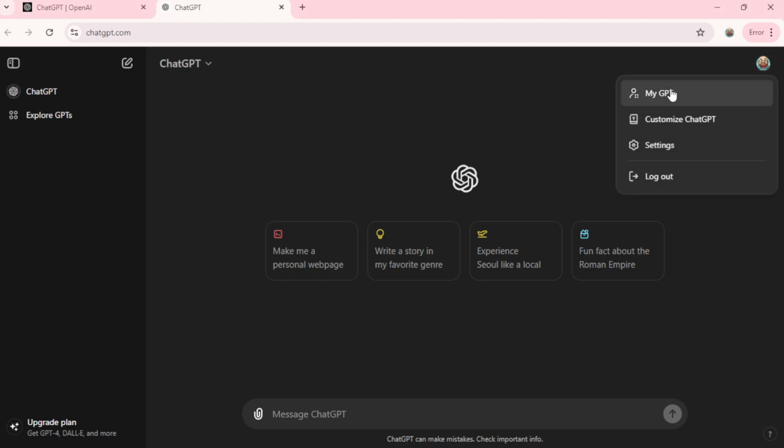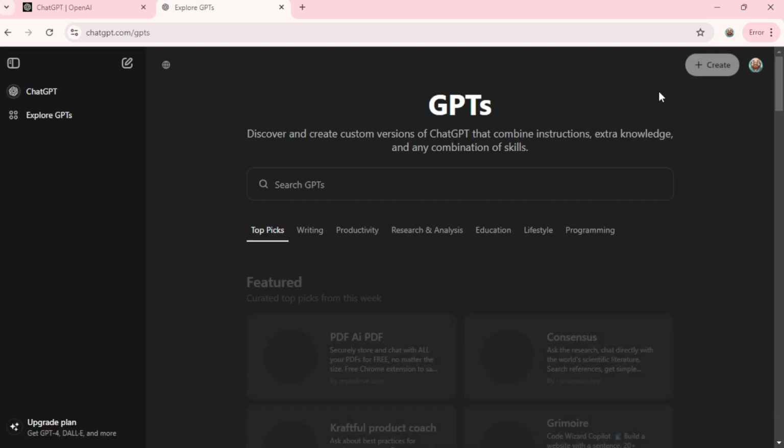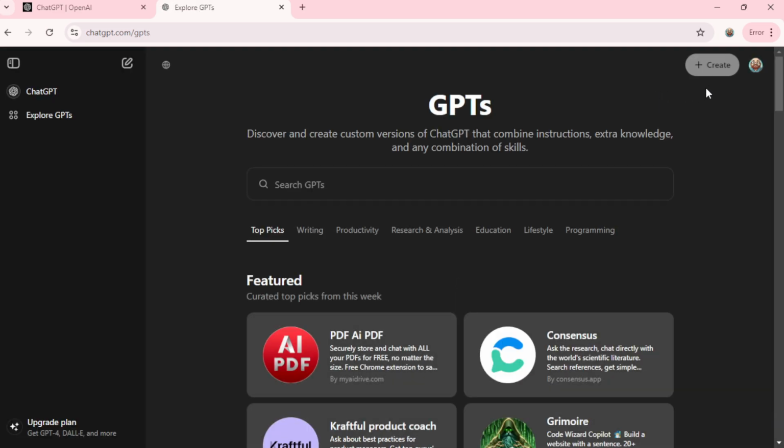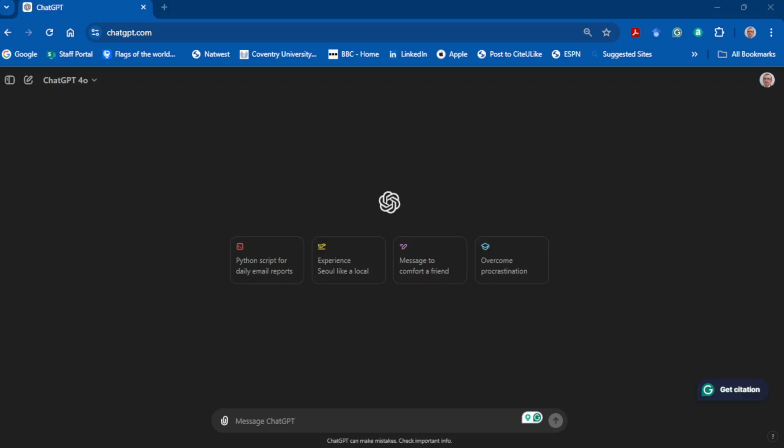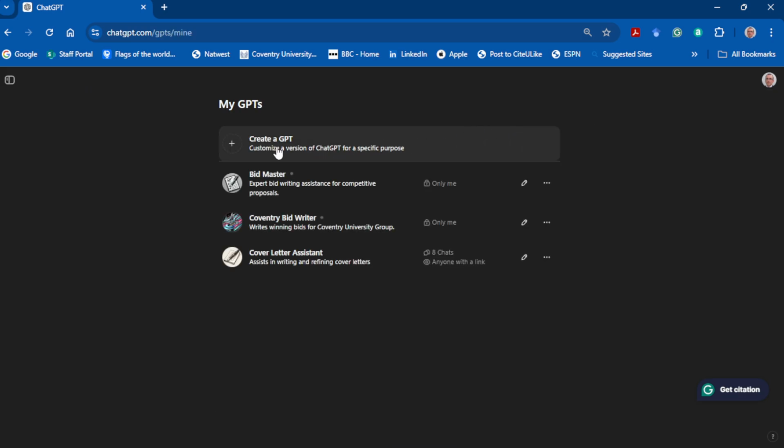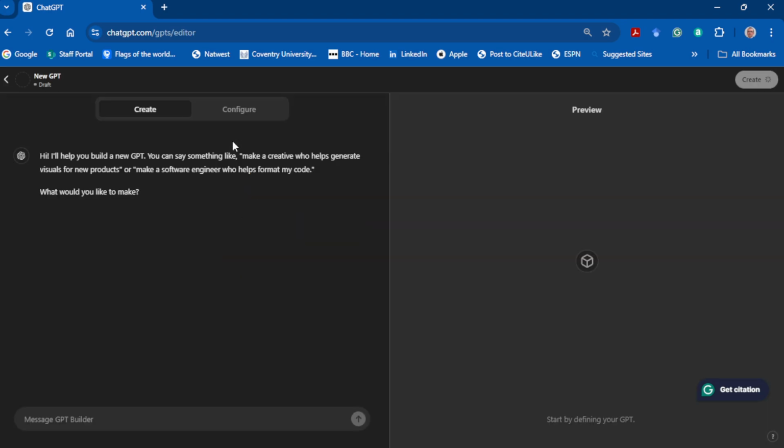Okay, here we are on Chat GPT. So to create GPTs, go into the top right hand corner, My GPTs. It'll bring up any GPTs that you've already created, and then press the Create button. But you have to be on the paid version, the Plus version, to be able to create GPTs. Let's jump over to the paid version that I've got. Here we are on my main Chat GPT that's paid. So go to My GPTs as we did before. It'll bring up GPTs that I've created. And you say create a GPT, and you get into this screen, which allows you to start creating the GPT.